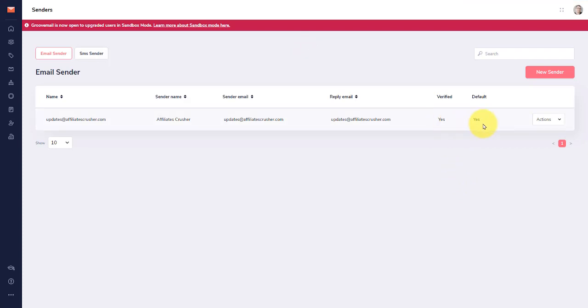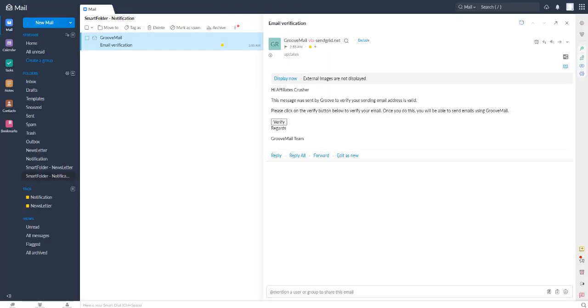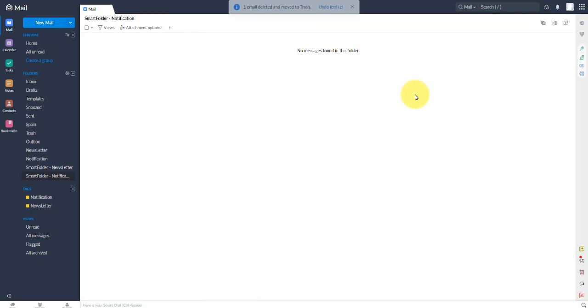There you go, we are verified, and we are ready to rock and roll with our new email address, which is verified in our domain name. It's connected to Sendgrid via our API, so we can send it. But the last thing we want to do is go back into our folders here and our email. I'm going to delete this email now because I don't want it. Okay, I'm going to delete it out of there.